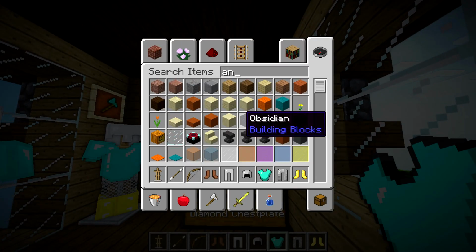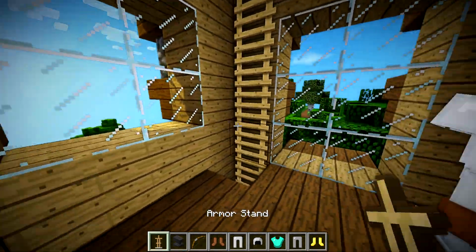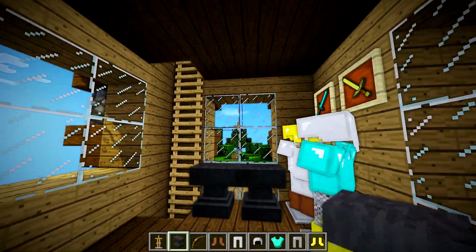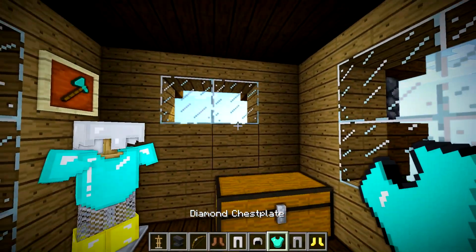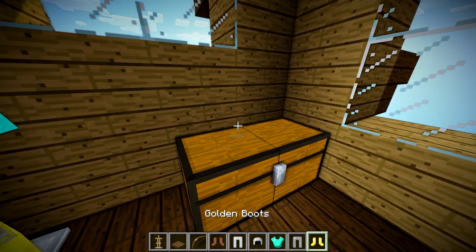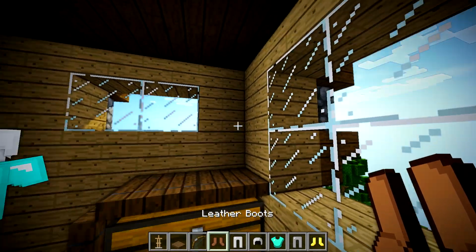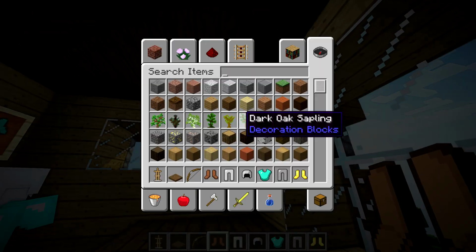Okay, so this is an armory. You're probably going to want to repair your tools because they're going to get broken in combat and stuff. So let's do double anvils because that's just how this build is going. Let's make this chest look nice and fancy. So let's put a spruce trapdoor and then on top. Okay, I'm liking that. I'm liking that a lot.